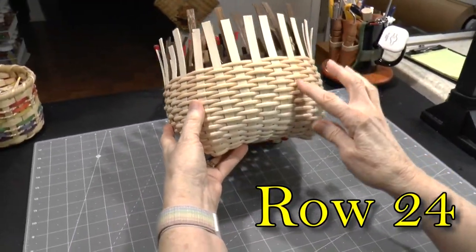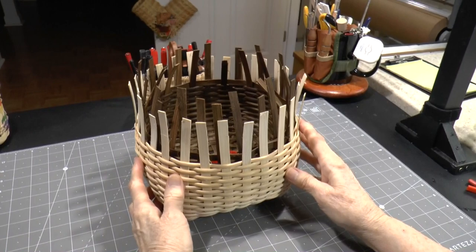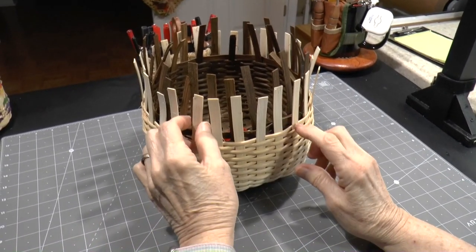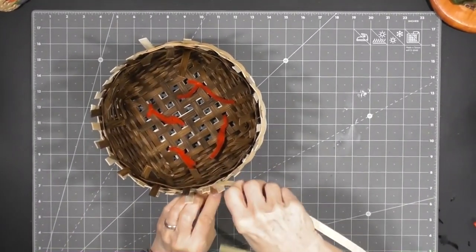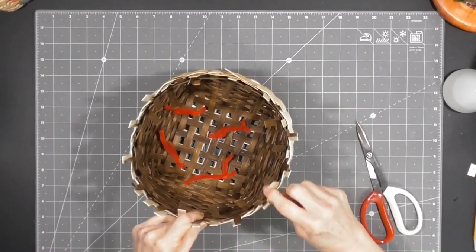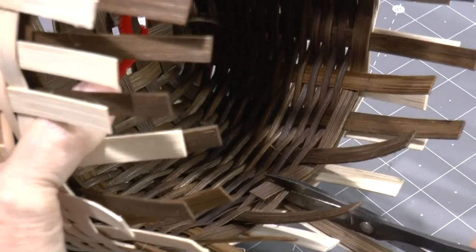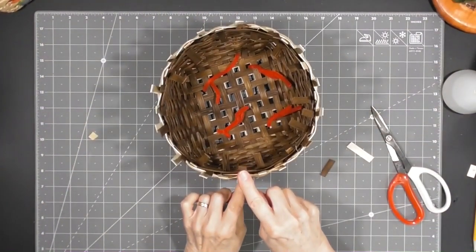Once you have row 24 in place, all you should be able to see from the outside is the inner wall rim row. Now is also the time to make one last check to ensure your inner wall and outer wall spokes are aligned as perfectly as possible — if they're not aligned, you'll run into problems while lashing. Once you've completed the rim row, again check to make sure everything is level and the spokes are aligned. Make sure the walls are close together without any large gaps between them. If needed, adjust the rim rows to get them snug together. Cut the ends of your rim rows so the ends butt each other — that also eliminates any extra thickness.